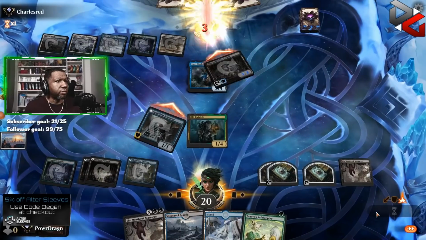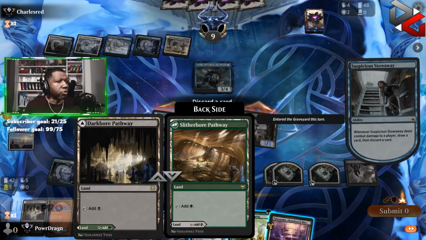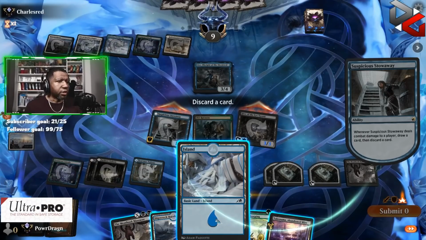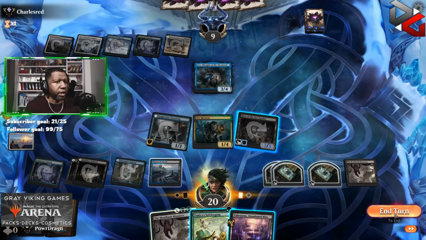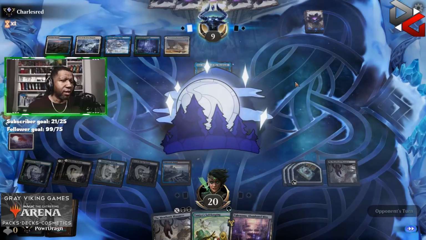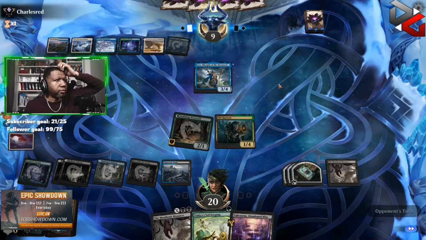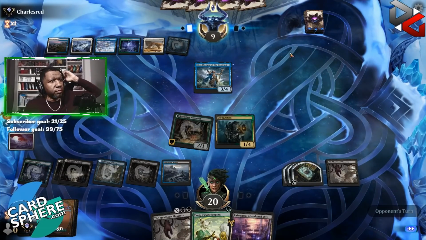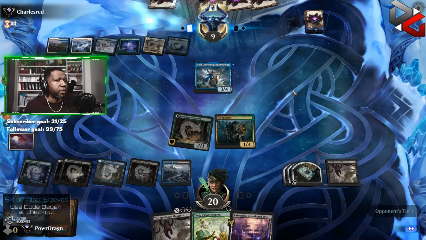And we get... Ooh, Atakanuma. Nothing good in the yard yet, though. Guess we'll just discard an island. Play that. And end the turn. Opponent's at 9. And we can also save a creature right now. I mean, we dealt with everything the opponent tried to do early with our counters.